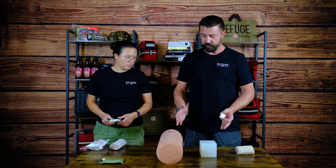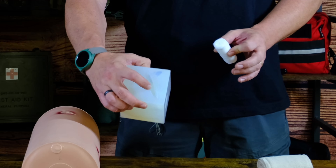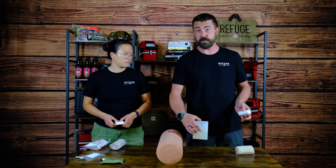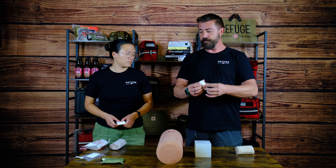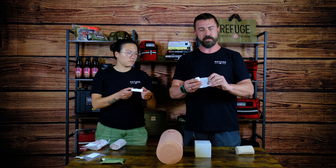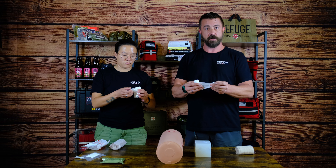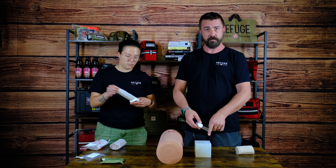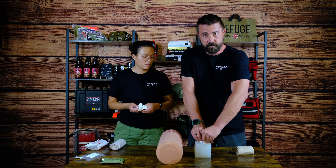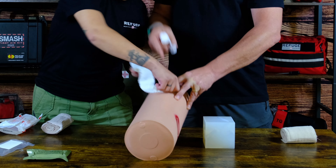When we're talking about wound packing, there are two different kinds basically. There could be a huge gouge, something like this that you see in this wound cube, where there's a chunk taken out of the flesh — this could be from a chainsaw or something like that. There are a lot of different types of gauze. This is compressed gauze, which is six-ply, and then this is much cheaper gauze you can find at a Walmart. This type of gauze is equally as useful, especially if you're dealing with a wound of this nature. You may just take this whole roll and pack it in there completely, or if you're dealing with a small entry, it's easier to pack this in than the thick gauze.